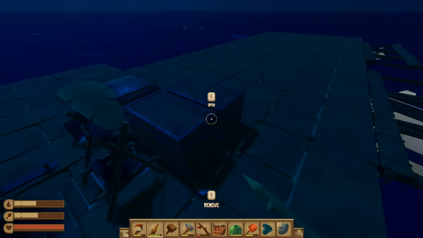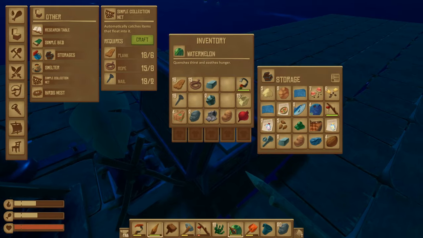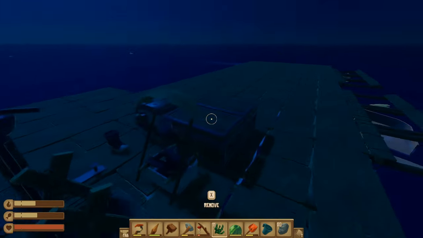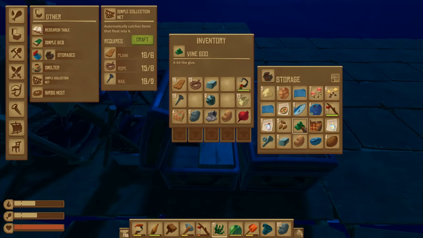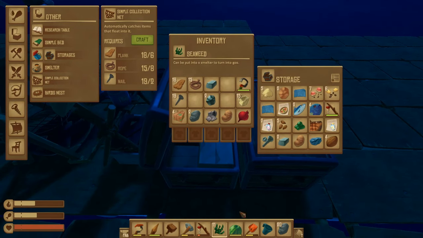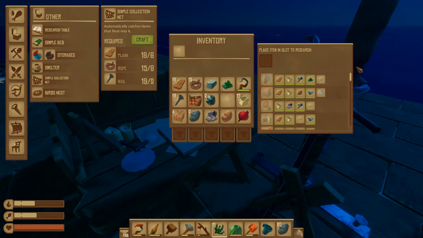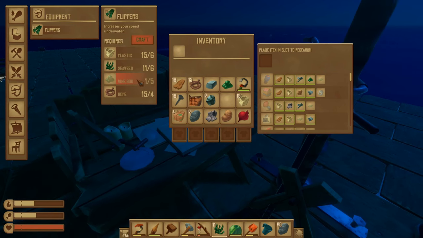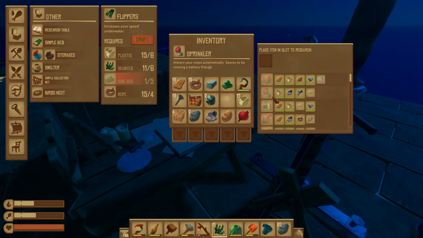Now, I probably should switch it with seaweed. Because we do need to process this stuff. So, vine goo is used for... what's it called? Oh, we already researched it. So we have our equipment now. We can get some flippers. But what I'm hoping for is an oxygen bottle.